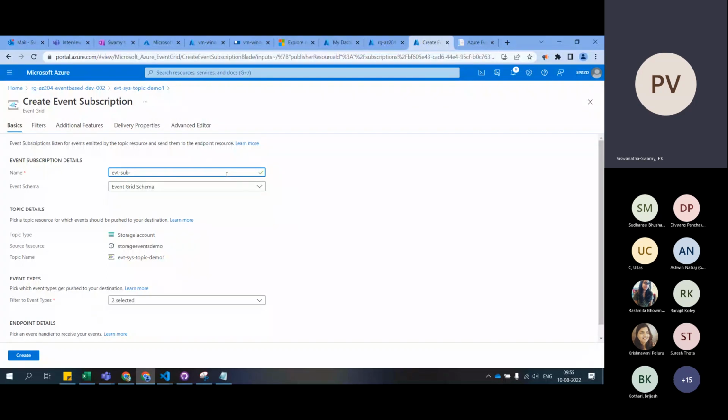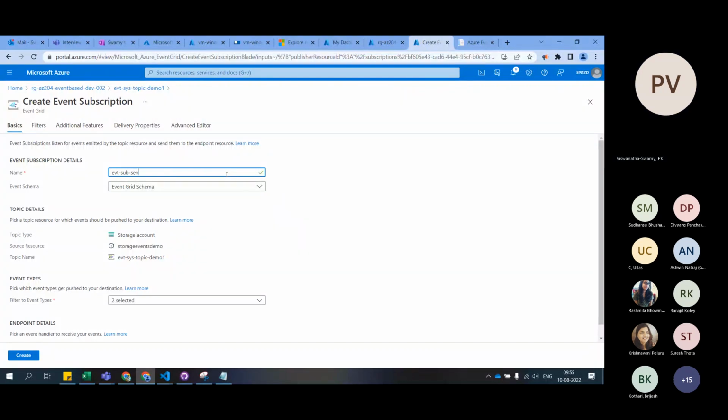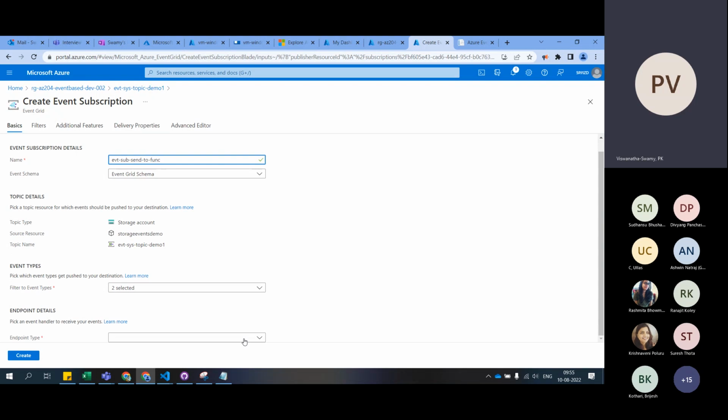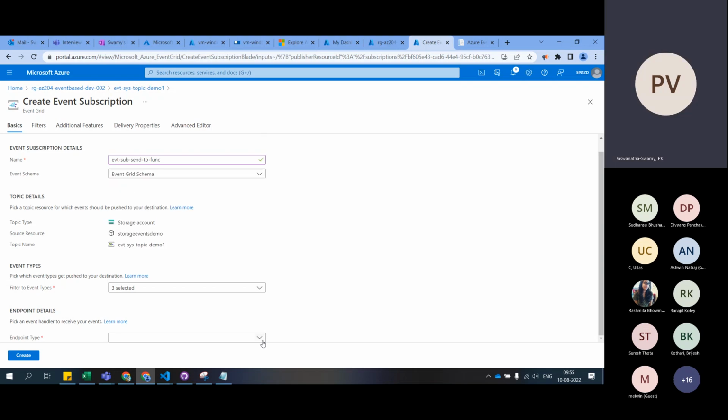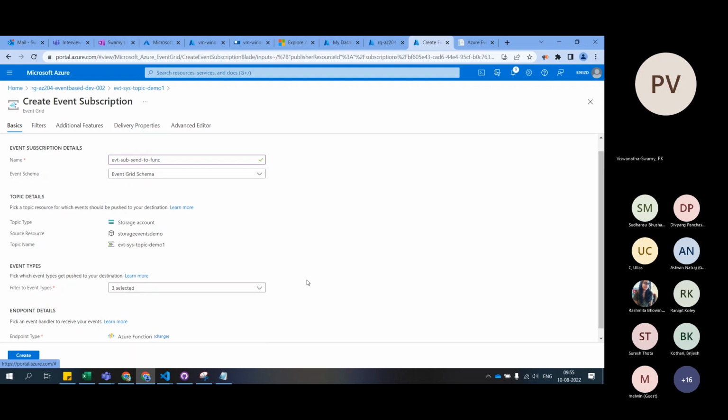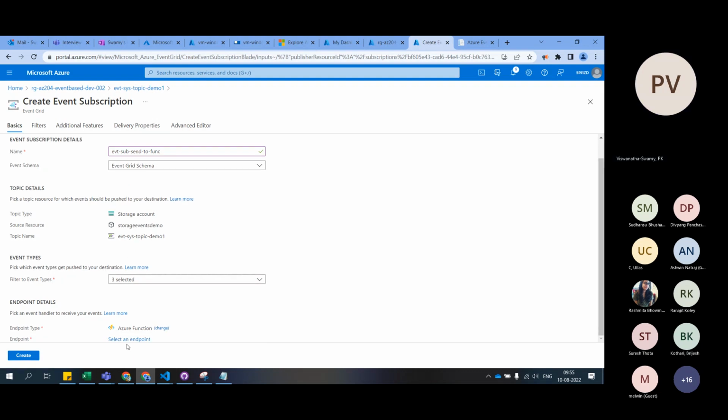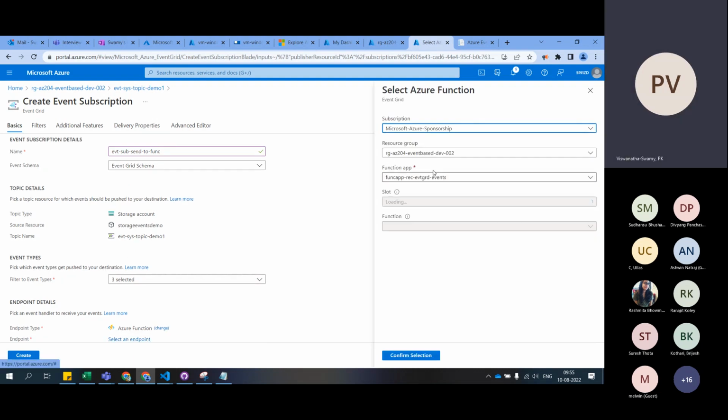Event sub, send to func. We'll add the same three events, including the rename. Here, instead of webhooks, I'm sending it to this one and selecting the endpoint.